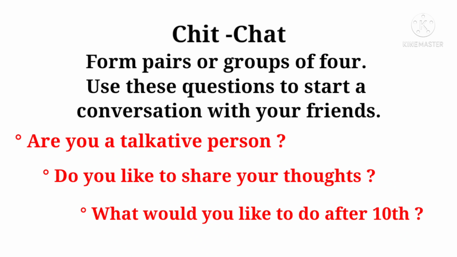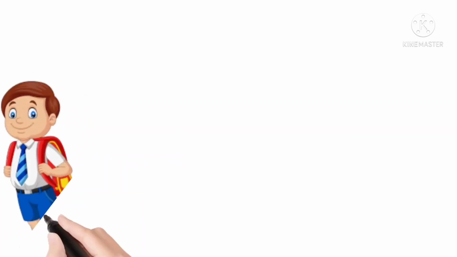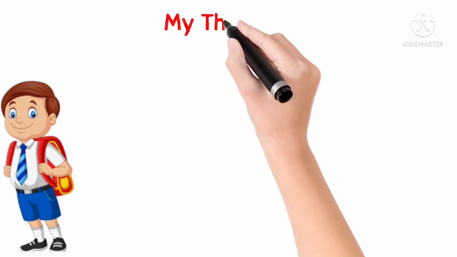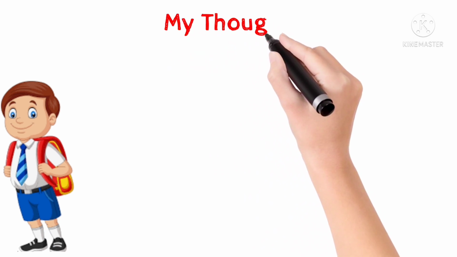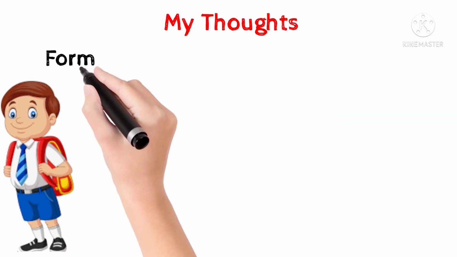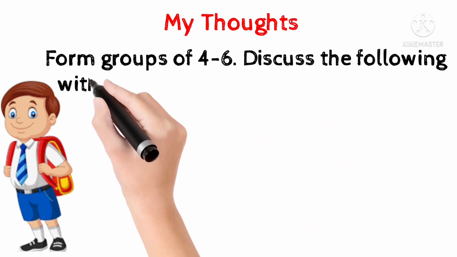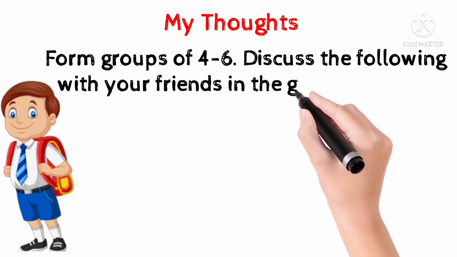Now we are going to proceed further. The next activity: as we know, we often need to communicate our thoughts or feelings to others. Every time we are ready to tell the feelings or thoughts which are in our minds. Sometimes we can do it very freely without any hesitation, but sometimes we are not able to do it because there is a fear in our mind.